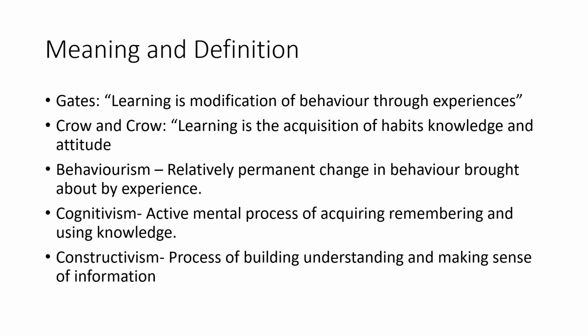Meaning and definition of learning. According to Gates, learning is the modification of behavior through experiences. And Crow said that learning is the acquisition of habits, knowledge, and attitude. So, any relatively permanent change in your behavior brought by an experience can be considered as learning. In behaviorism, learning can be a modification of behavior or acquisition of new habits, knowledge, or attitude.